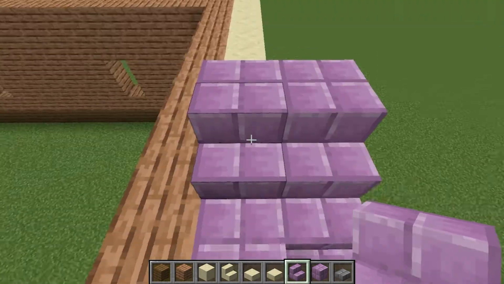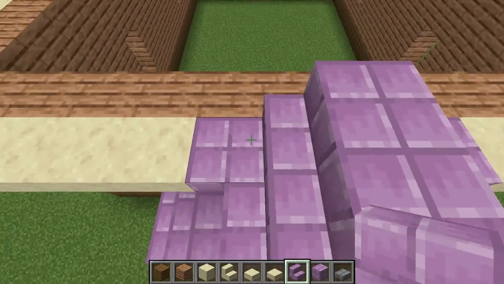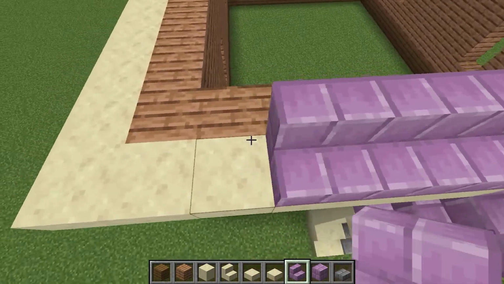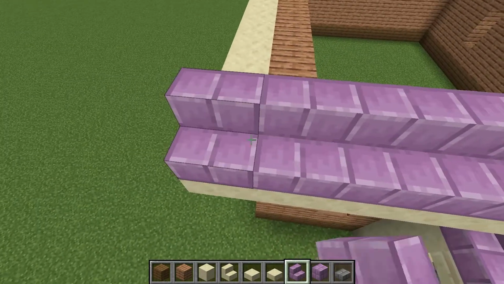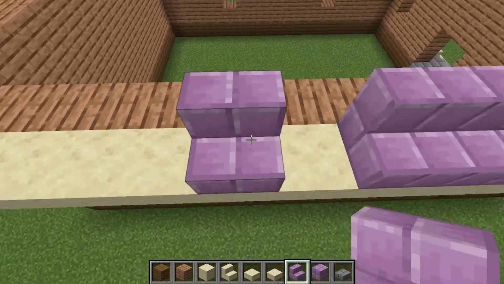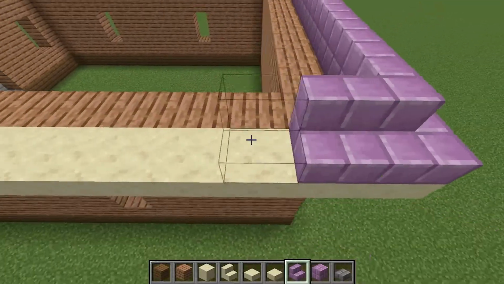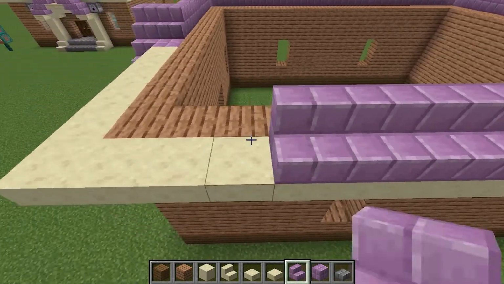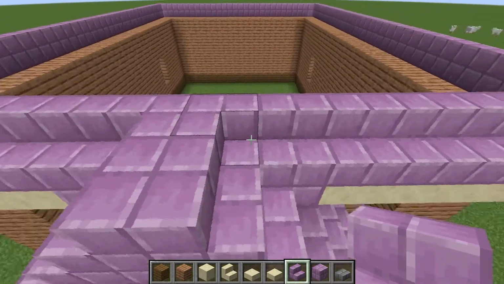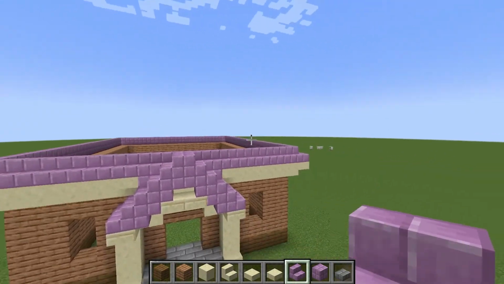Starting with the group of 4 purple blocks on top of the entrance, you want to start on the edge one here, like so, create a corner piece and place around the edges again, right on top of the sandstone stairs, and do a full rectangle of those. Then that should connect the same as it did on the other side, and you should have something like this. So that is the start of the main roof.